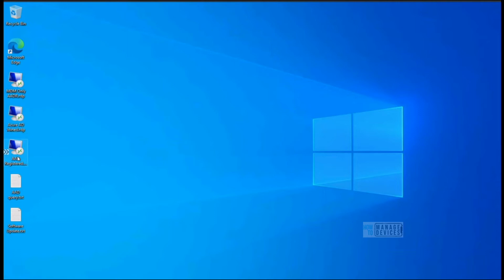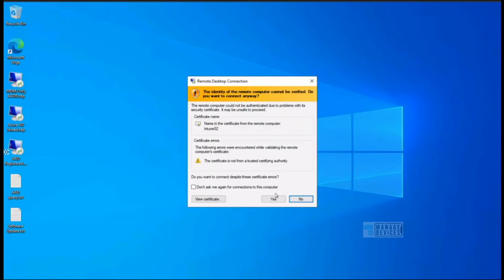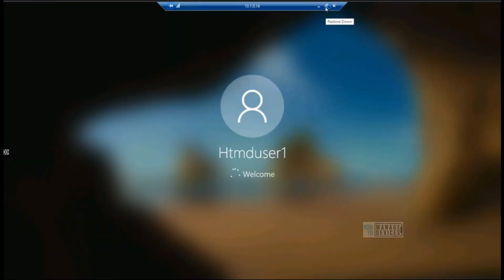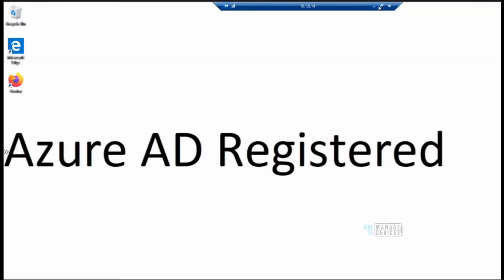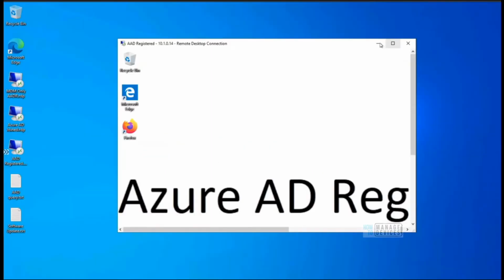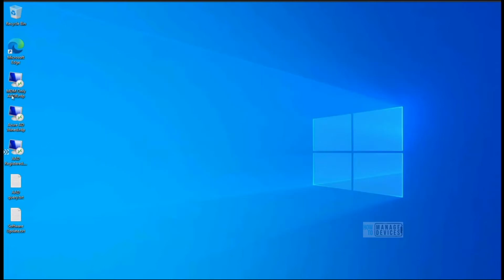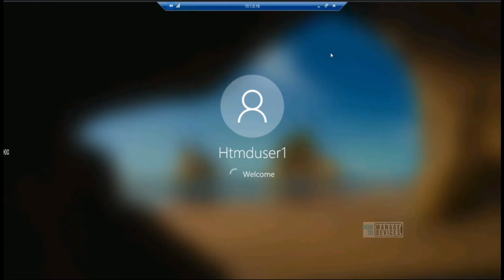This is an Azure AD joined device, I think, a registered device. I don't remember whether this is the one or the other one. It was the other one. Okay, anyways, let me connect to both the machines. No, it was the other one, I think. Yeah, this was already a 1903, sorry, 1909 machine. This was the one. MDM. Okay. Yeah, IP address is 16. So that was the one.